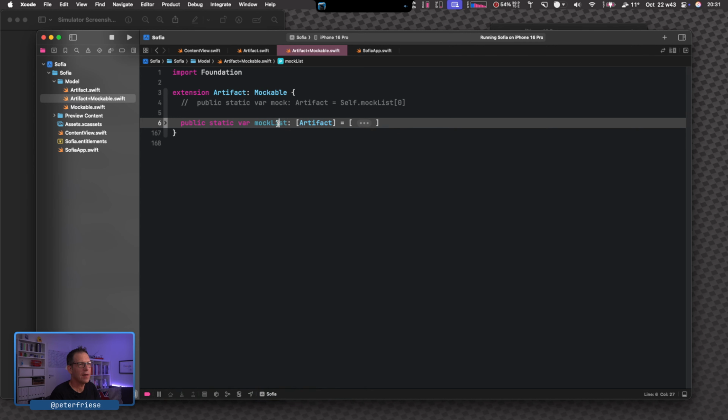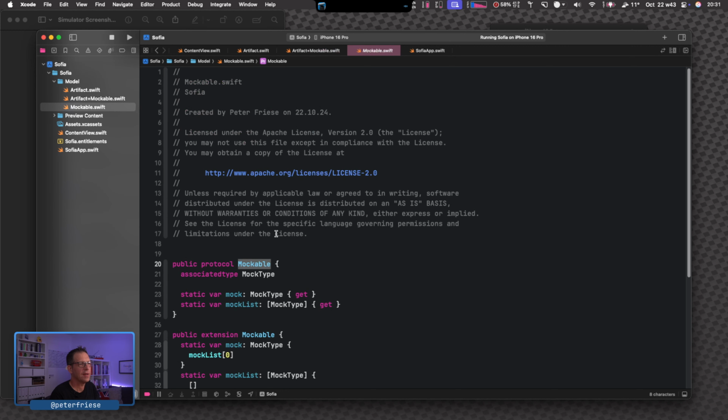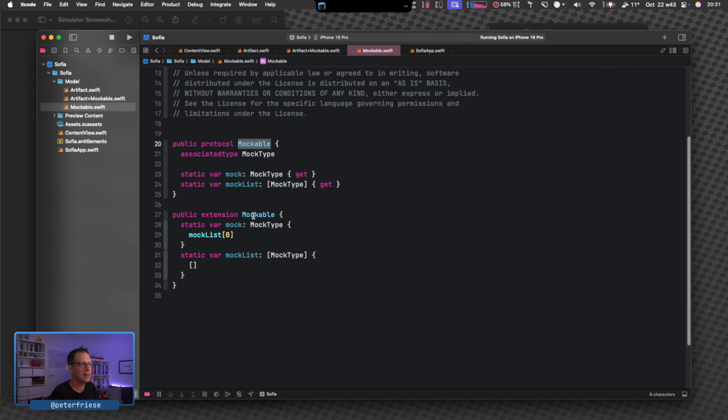And you will notice that I did not have to implement the mock property, because that is implemented here in the Mockable protocol. So we have the mock list, which I filled, and we have the mock, and you can see here in this protocol extension that I provided a default implementation.